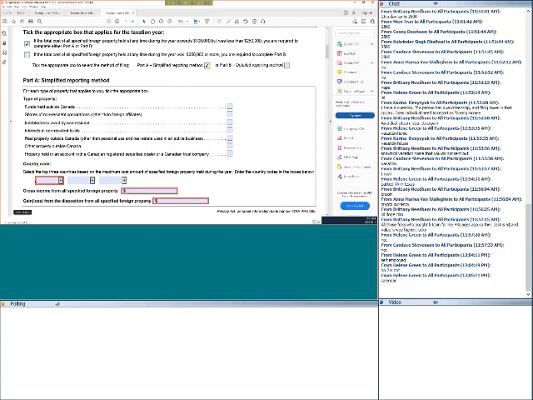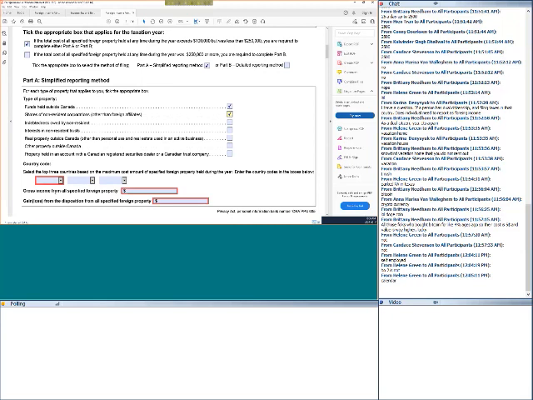In that case, if we're doing the simplified method, I would be saying that I have funds and I have shares. Even though the funds by themselves wouldn't be enough, when you add everything together, the total is more than 100,000. I now have to report everything. Does that make sense? That's really important to understand.